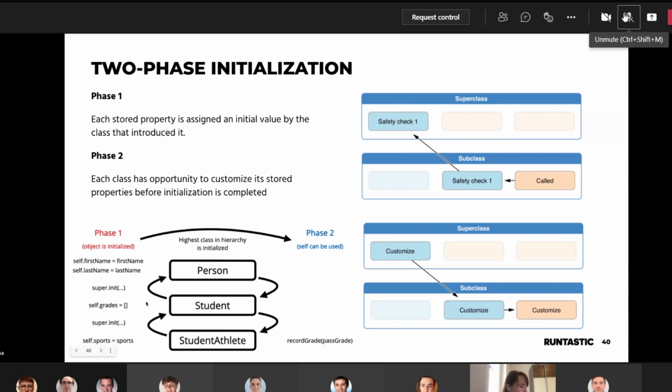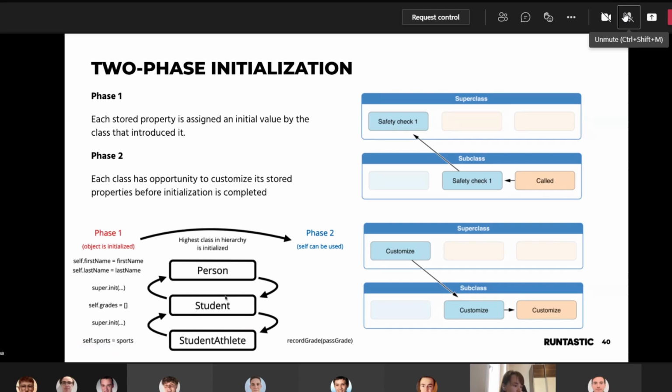So let's look again in the example. So you have student athlete, you have student and person. So student athlete inherits student, and student inherits person. And before you're allowed to call the initializer of student, you need to provide values for all the properties of student athlete. So if you have some sports property and you need to set a value to it, then you would say super init.